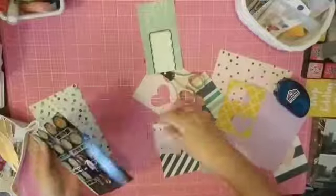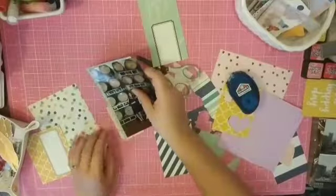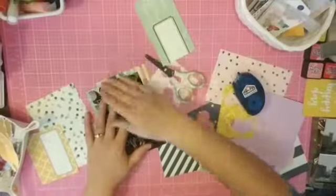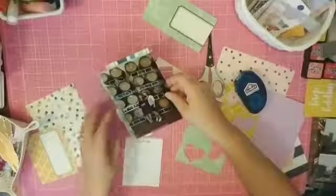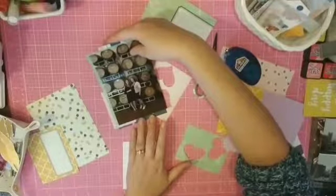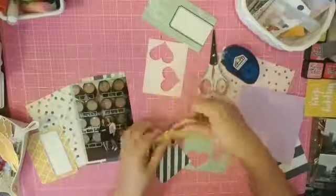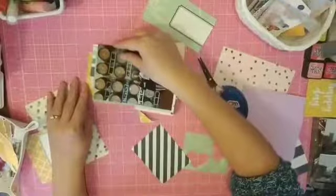And I want to say my favorite paper is this pink paper with the gold dots, and it's debossed, so it almost indents a little bit, and it adds texture without anything. It's just the way the paper comes. It's beautiful. As far as the layering pieces go, I do want to make sure that you can see a decent amount of the doily behind it, because I feel like the doily is very pretty and I don't want to hide it all. Unlike when I do mixed media, it seems like inevitably you tend to hide most of it.